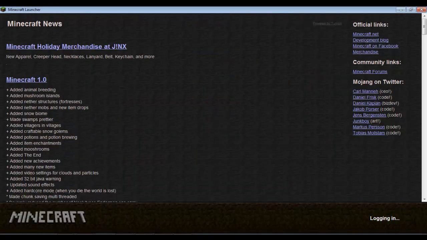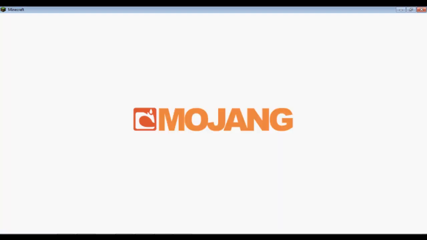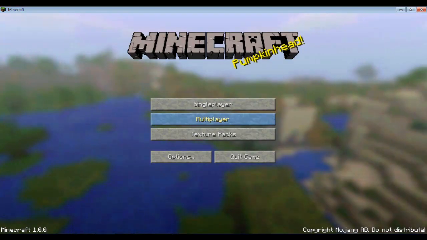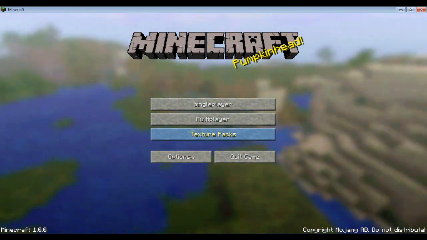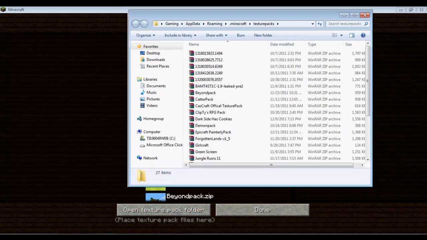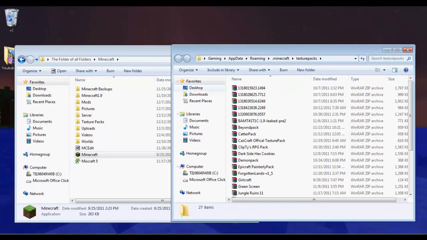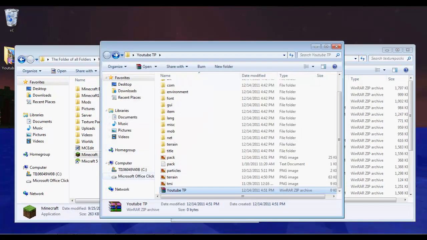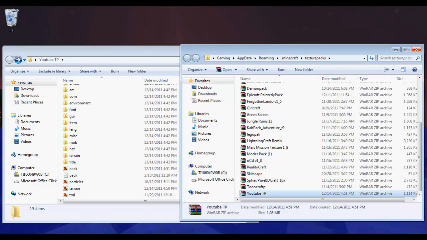So yeah, I'm going to log in, downloading terrain. And as updates go on, the files are going to look slightly different as more blocks are taken away and placed. Pumpkinhead. Interesting. So once you go in, you're going to go to Texture Packs, open Texture Pack folder. And in here, you're going to find all your texture packs. If you've installed some, you're going to see many different things like me. If not, then it's probably going to be empty. So I'm going to go in here, and take my YouTube texture pack and just simply move it right into that folder.